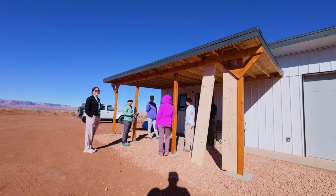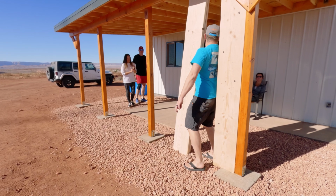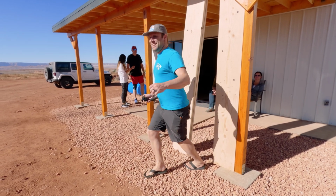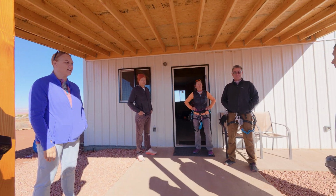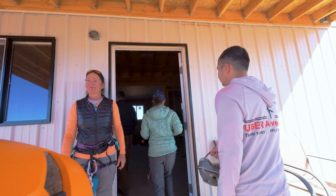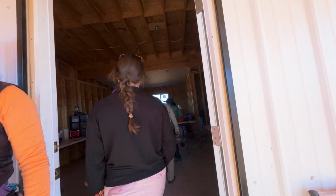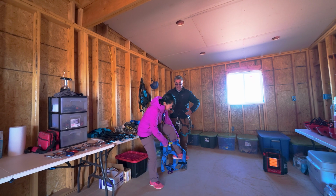If you have any concerns about getting stuck in this narrow canyon, there are these 2 boards that give you an idea of just how tight it's going to get down there. In fact, I think the boards are actually a little bit tighter. With newfound confidence that I was not going to get stuck, we headed over and met the owners, Nicole and Theo, and their awesome guides, Blake and Angie.